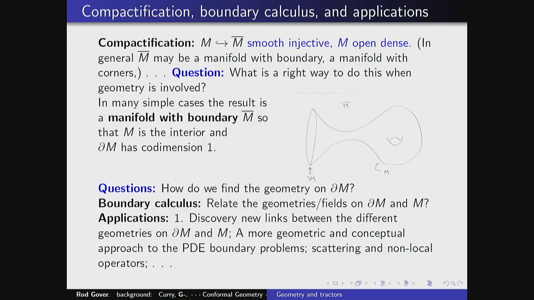We're in the smooth category here. So for us, this embedding will be smooth, and M will be open and dense. In general, the answer to compactification might take all sorts of forms. We compactified Euclidean space and just got a sphere. More generally, you might get a manifold with boundary, or a manifold with corners, and so on. Very often, the answer will be that M is the interior of a manifold with boundary, and the boundary will be the additional part that you're adding to make the compactification.